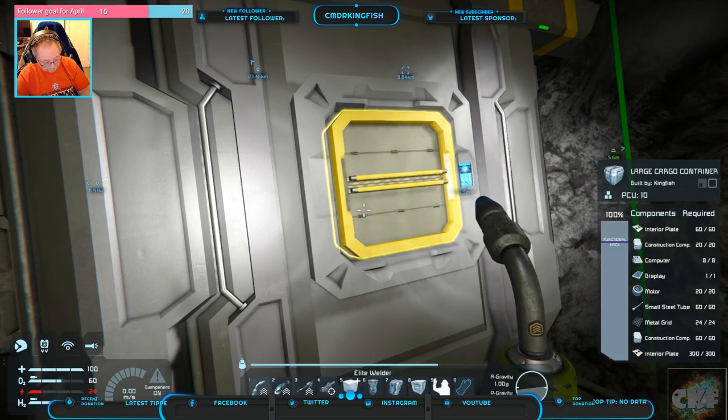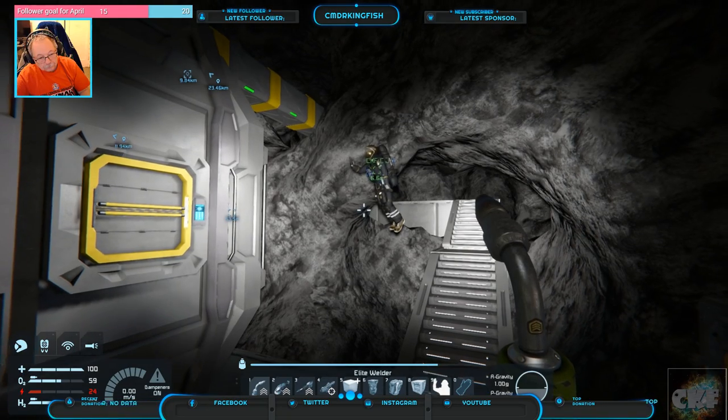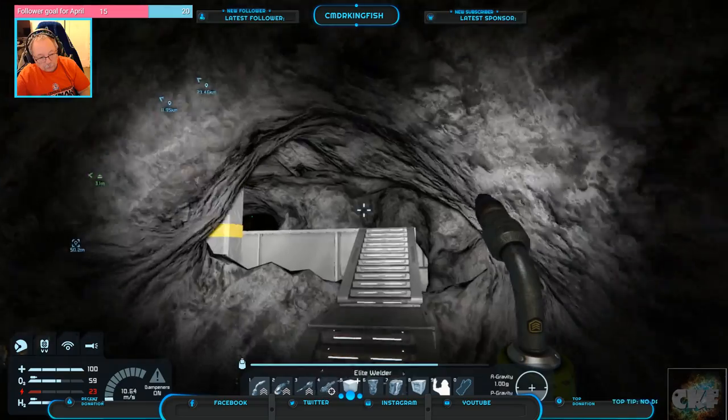Because I put the chair in the corner, the wall to the right is going to be two panels of glass, which works out perfect.